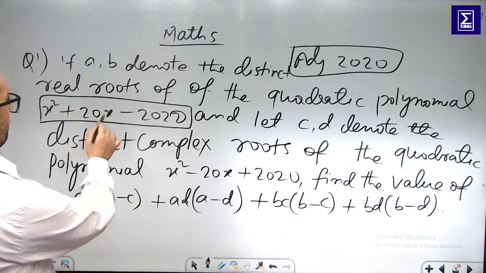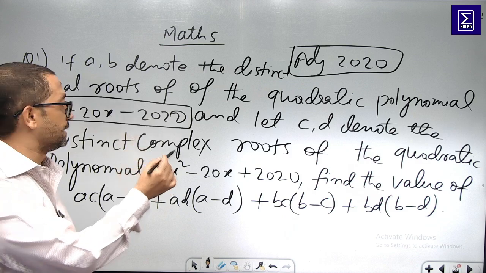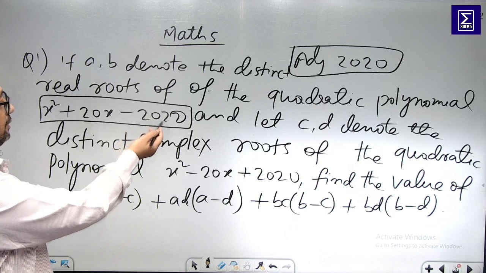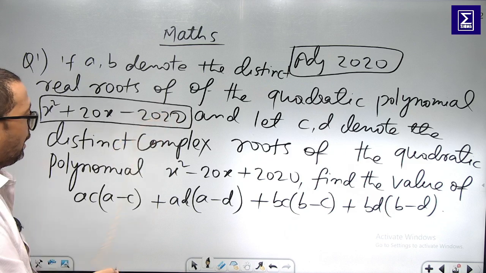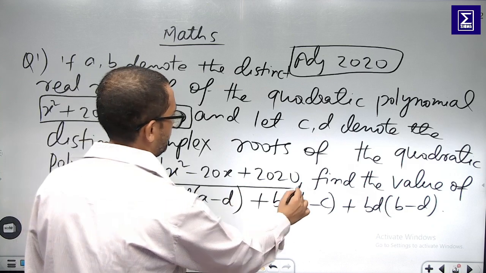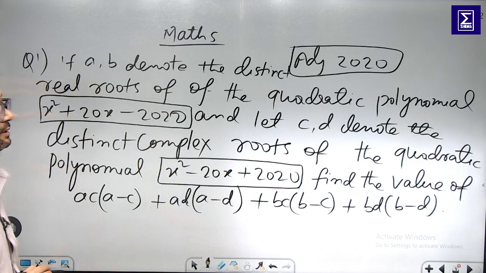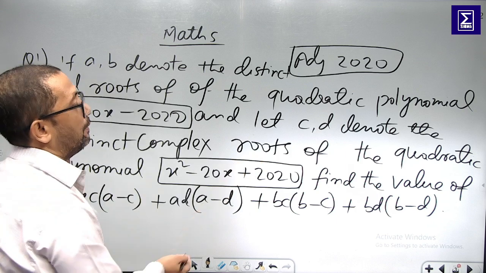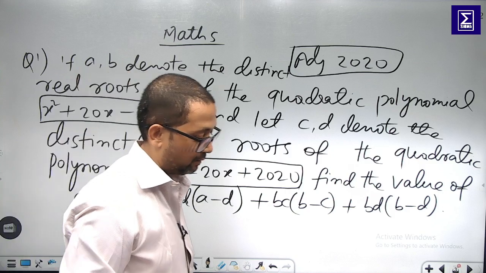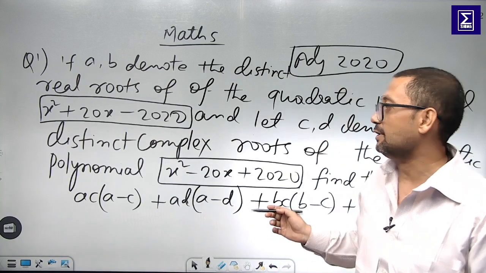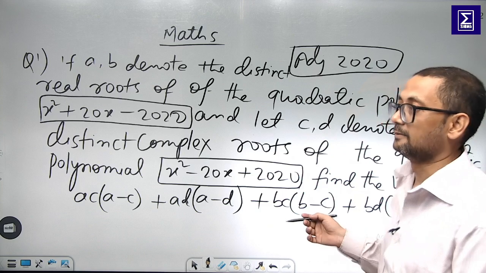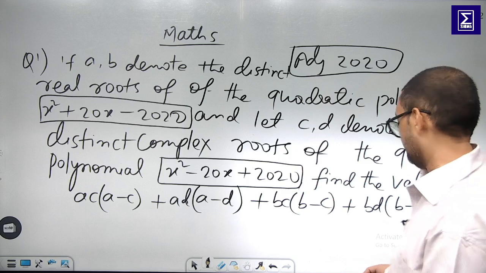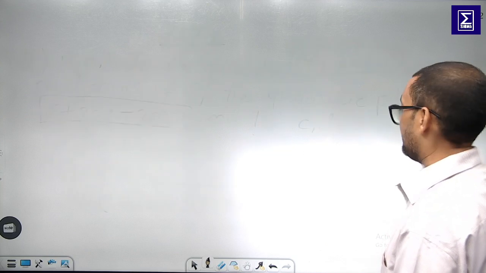You see the uniqueness of this question. It is asked in 2020, and even in the quadratic, this term is 2020. And here again, x square minus 20x plus 2020 has two roots, and here the two roots are complex roots. So you don't have to worry at all about the roots. We know the basics, sum of the roots and product of the roots; we will simply get them and put the values here, and you'll get the answer. Let us see in the next slide.